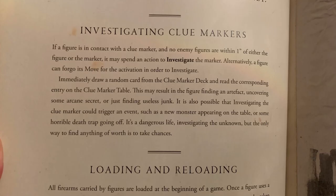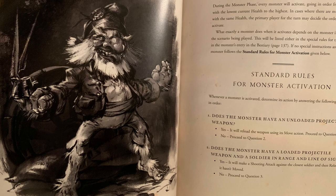You have these scenarios — you place clue markers around the table, and you're going to get points for finding what you're after. You draw a card — you only have about half a dozen — and they correlate with what you find under the clue marker. You might find the special artefact you're after, or you might find some horrid creepy that decides to attack you, or something that makes your guys need to take a panic test. The monsters follow a kind of algorithmic AI-type approach depending on where they are, not too dissimilar to Dracula's America.